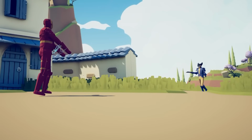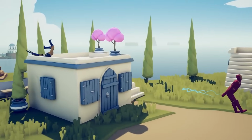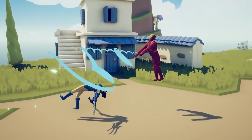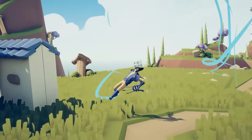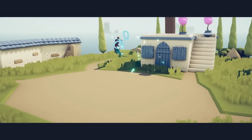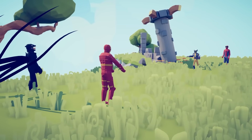The fight we've all been waiting for. Iron Man versus Wolverine. Looks like Wolverine got a little too close to Iron Man there. Wolverine and Spider-Man versus Iron Man and Venom, because why not?